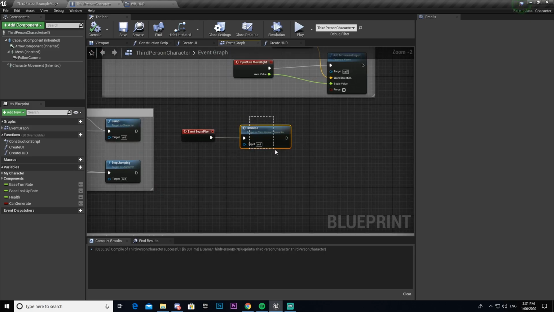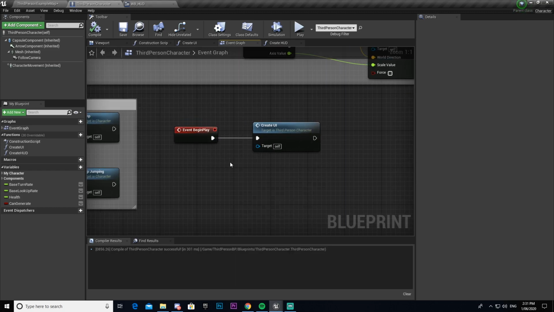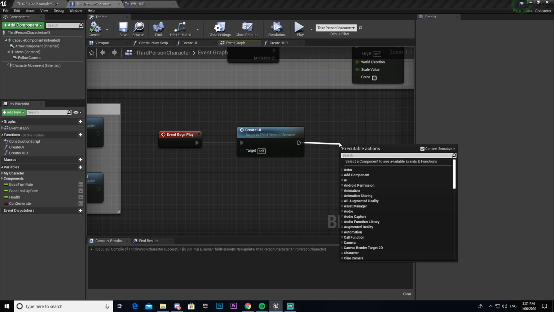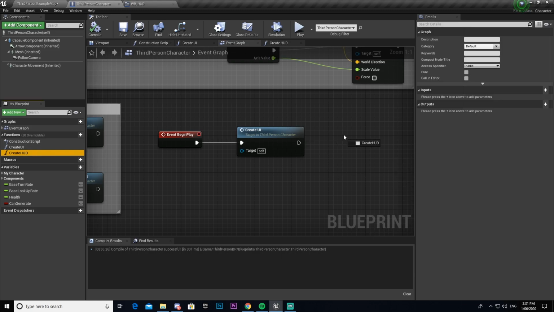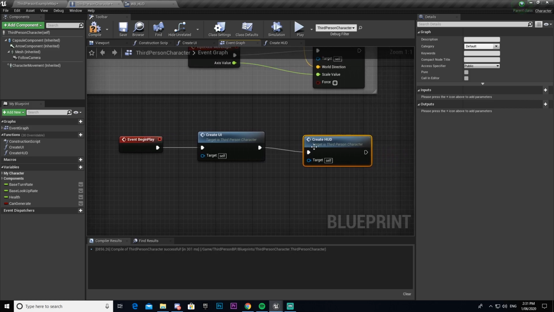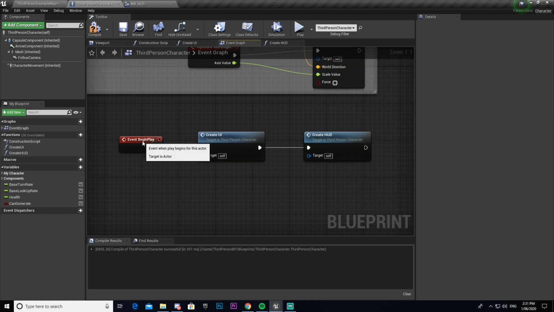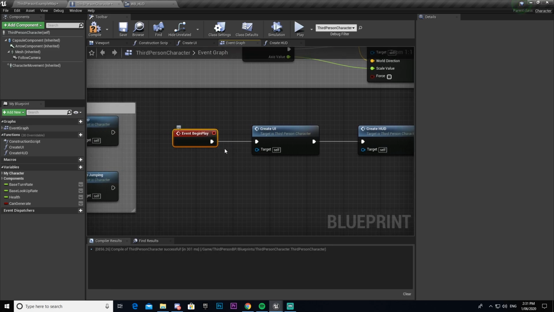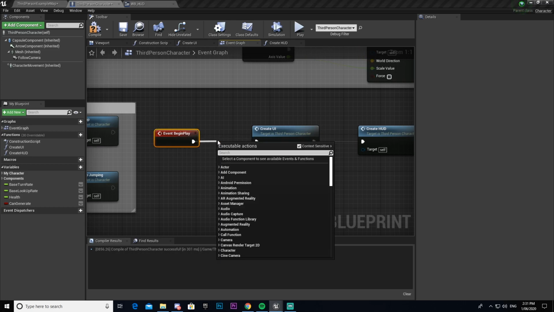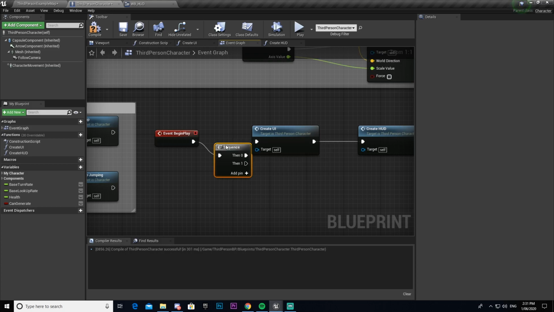Then find your begin play. Now, if you don't already have a begin play, then you can just make one by going event begin play, and then you can connect it to our function that we made here. So you can drag out with create HUD, and then plug that one in. Now, if for whatever reason on your event begin play, you're not able to do this and you need another way of dragging out, instead of trying to make multiple ones because you won't be able to do that, you can get a sequencer. So with the sequencer, you're able to drag out multiple pins and you can make as many pins as you need. So that can be very useful, especially if you're doing something with an event too.